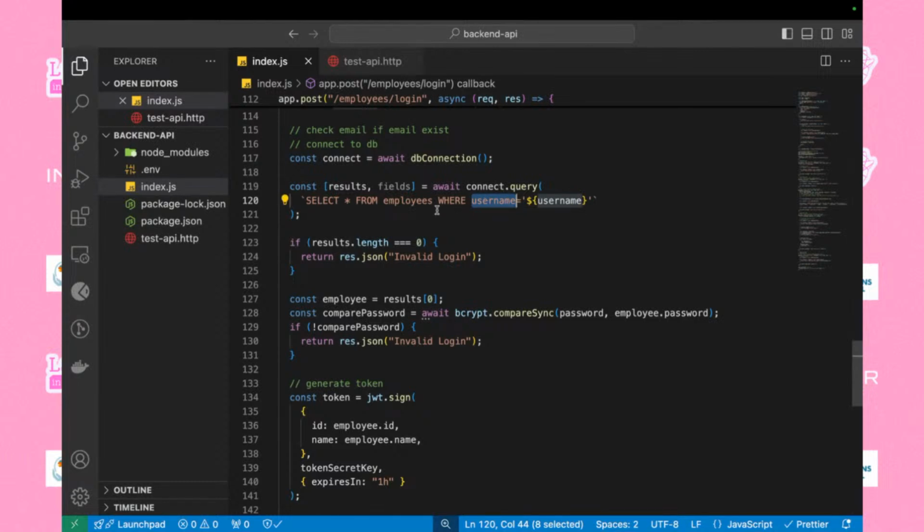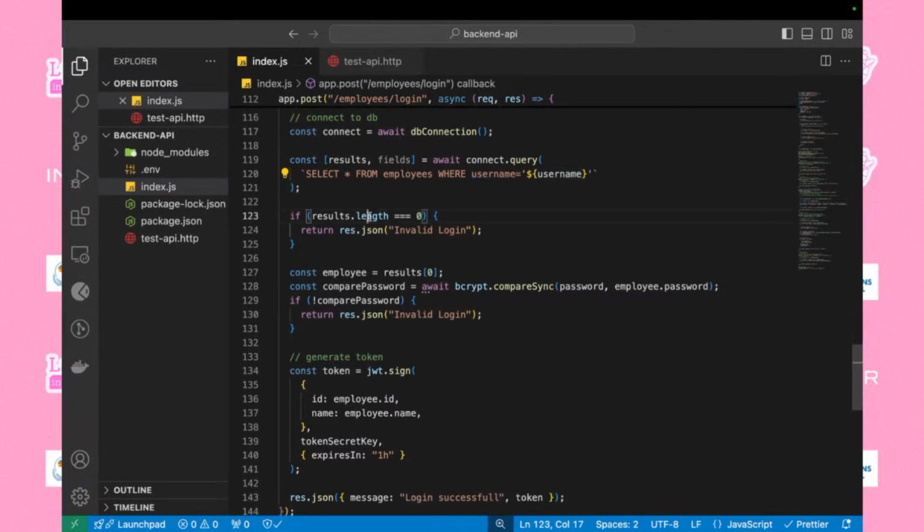So this data is expected to come as an array from the database. That's why we are using length, because length is one of the attributes of an array. By length, you can get the total number of values inside your array.